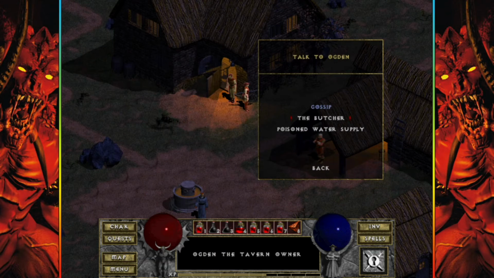I'm going to say, is it just me, or is Ogden's subtitles way faster than he actually talks? I think it's just because he doesn't have much to say. That's true. And that's not something I'm going to be doing. I'm just doing a normal playthrough.